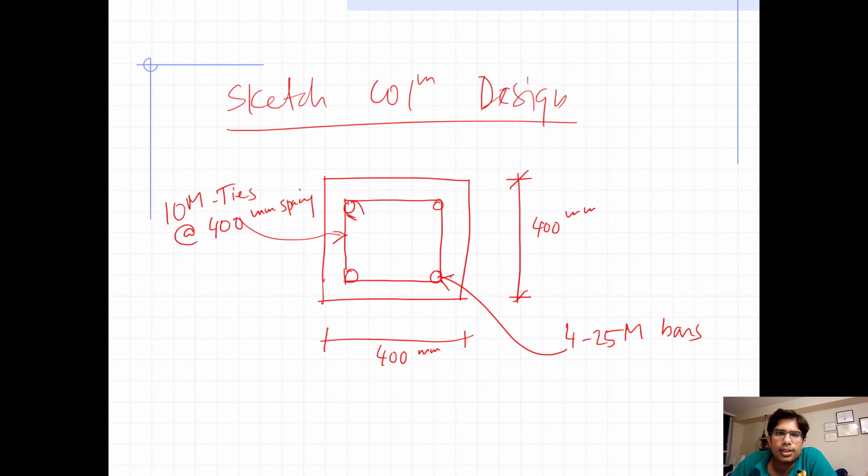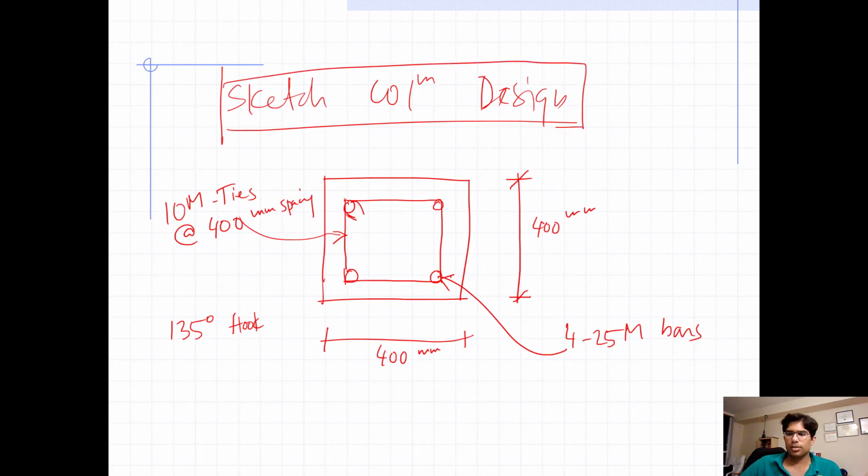And one last thing is a 135-degree hook, that is this hook, 135-degree hook. So this is the sketch of the column design. Without the sketch, the design will be incomplete. So this is a short rectangular tied column design. So hopefully you guys understood.